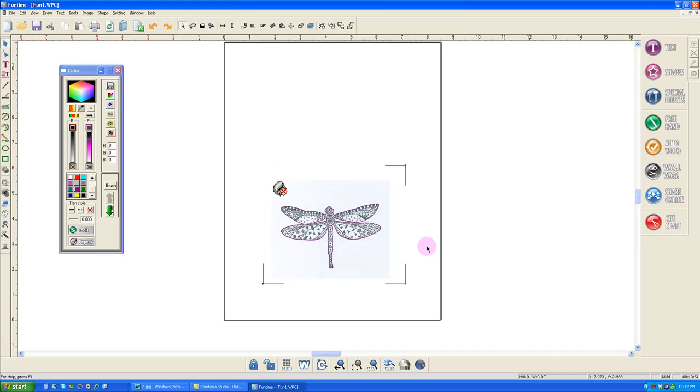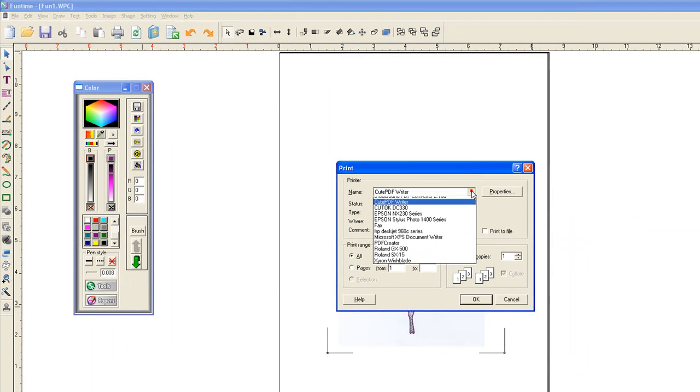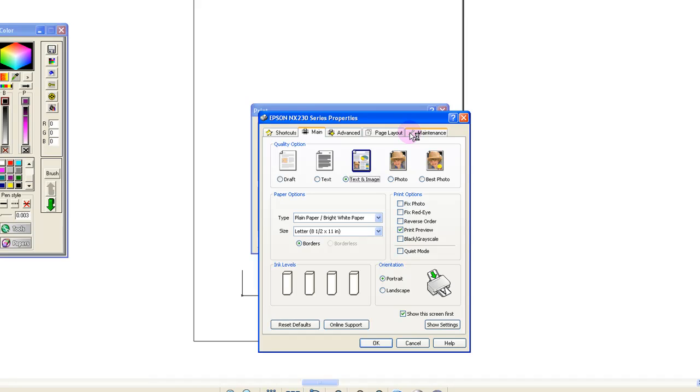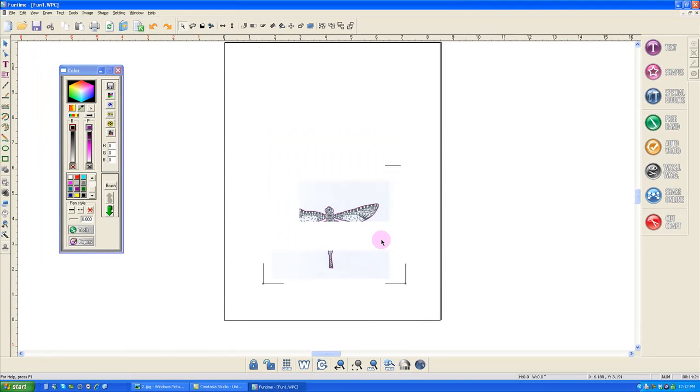Once all of these steps are completed, we need to print our template, which is what the steps we're doing now. We are creating our template for Stamp&Kut. To do that, go up to the top of the window, click on the printer icon, use the drop down arrow to select the printer that you're going to print with. Click on Properties and make sure that you select Photo or Better Quality. Double check the paper type and the paper size and click on the OK button.